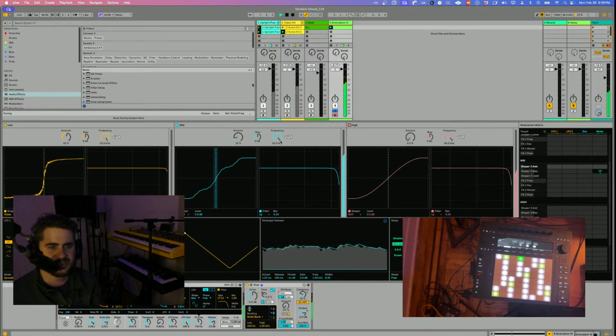Let's bring our highs in. Let's maybe filter these down a little bit, and we have some creative filters to choose from as well, which we can also modulate. So like a nice little morph filter here. We could assign that morph filter to modulation, so let's assign that to LFO2. And let's maybe take the bias, where in the signal it's distorting, and we can assign that to LFO1, why not?